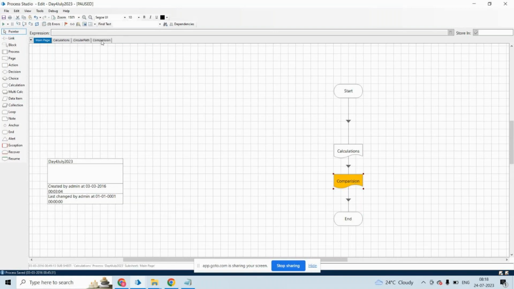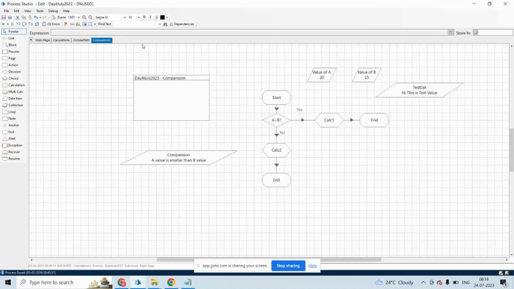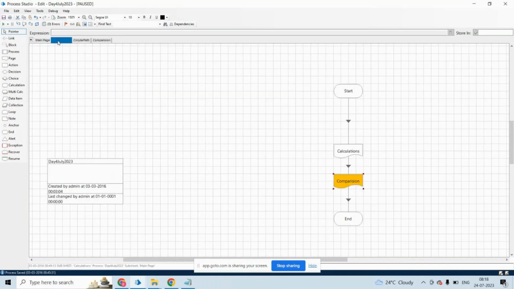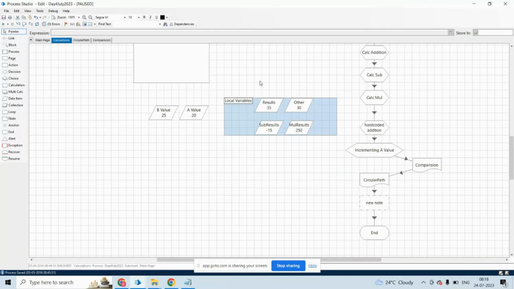Okay, how do you do that? You can see here, because comparison already ran earlier, that is the reason you are able to see the values over here.